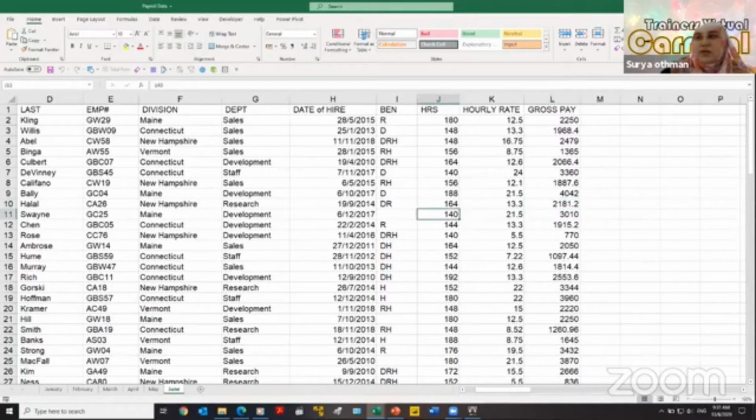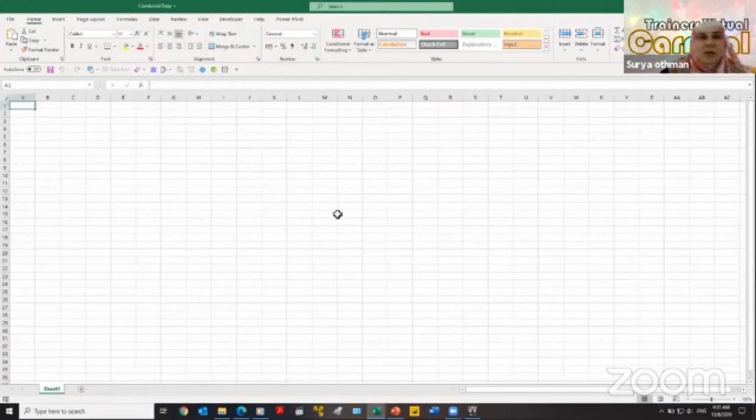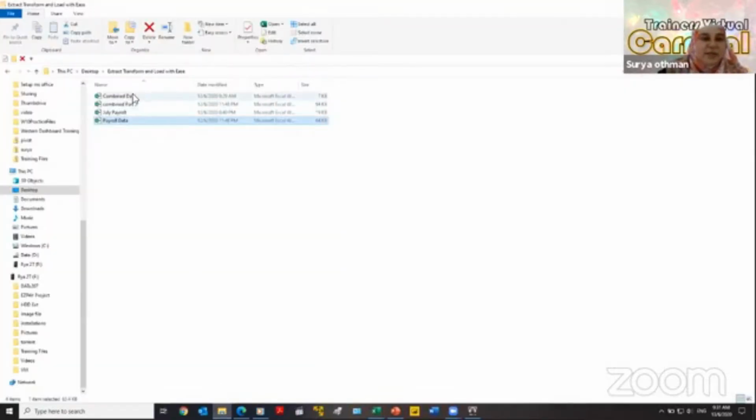So let's close this one. Then we need to import the data and put it inside Power Query. I'm going to copy the address so that I don't have to search for it later on.